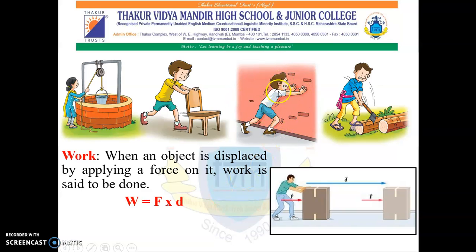In the third picture, you can see over here, though the child is applying the force on the wall, the displacement is zero. That means the wall is not changing its position. So, if we want to find out the work done in this case, then force into displacement. Force value will be there, but the displacement will be zero. So, the product of force and displacement will be zero. So, work done will be zero in this case. Whereas, in the remaining three cases, there will be a definite value for the work done. Unit of work is joule or Newton meter.